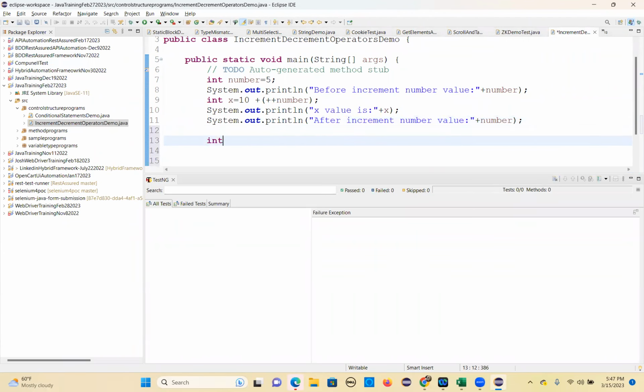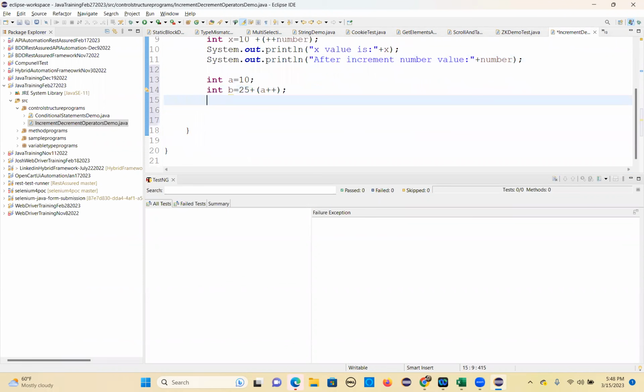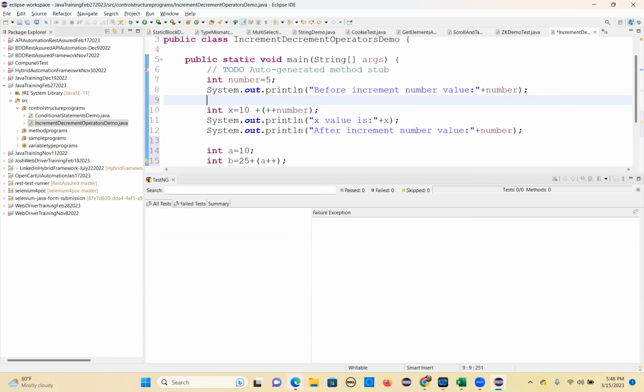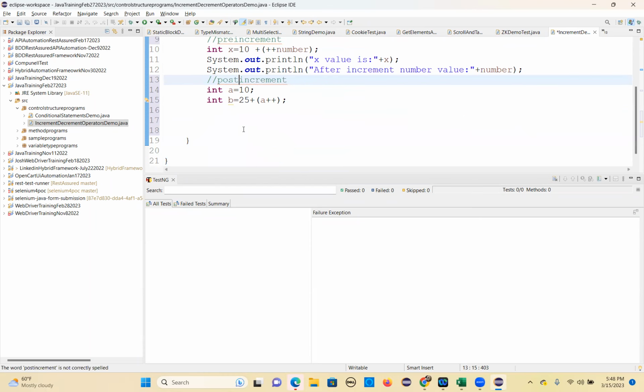Same, you do int a equal to 10, int b equal to 25 plus a plus plus. So this is the post-increment.